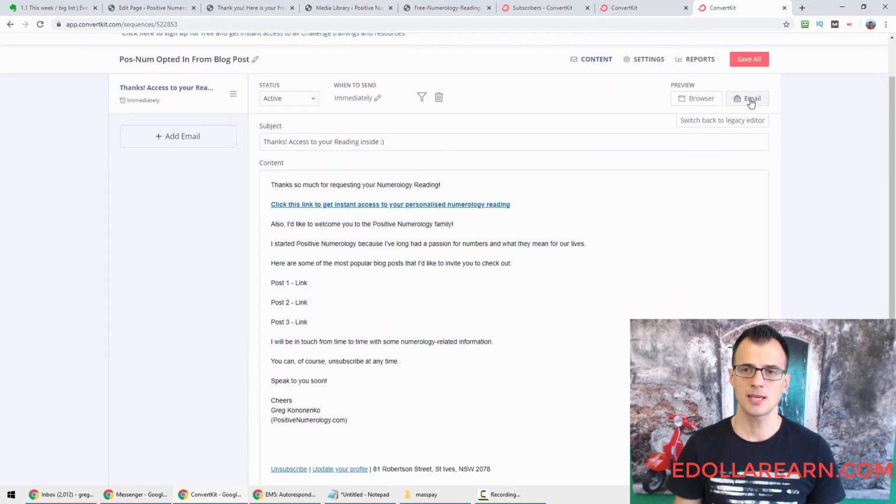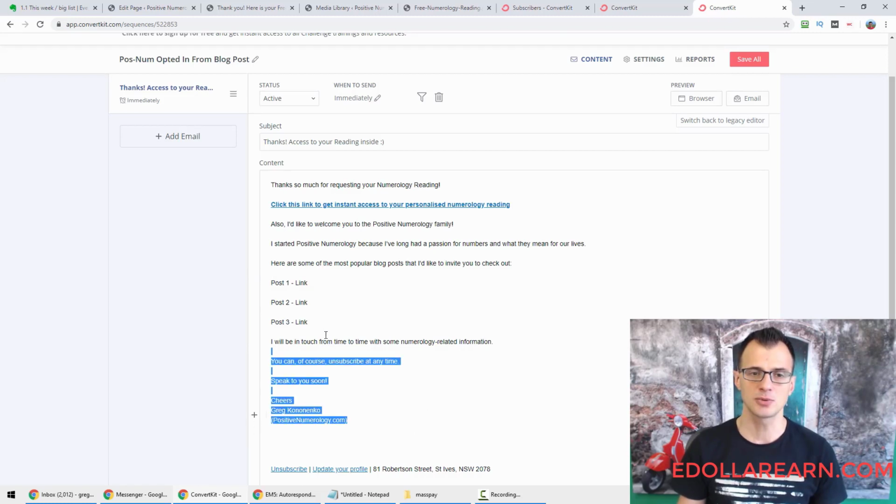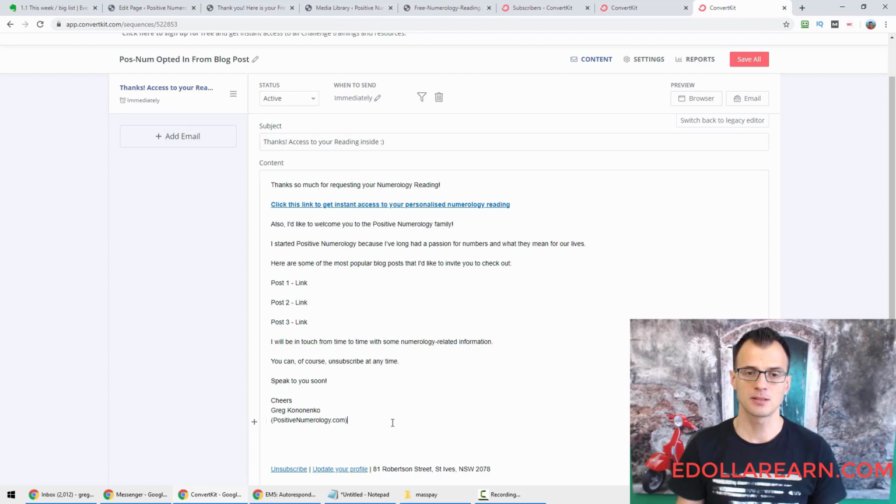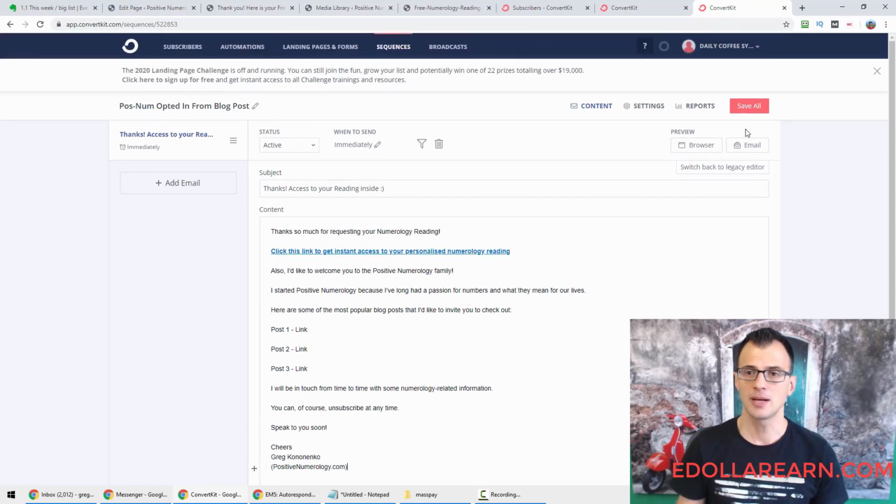Now, it's recommended that you test your email, that you click email and then send that email to yourself to make sure that it arrives in your inbox, not into your promo or spam. If it is going to your promo or spam, then you might need to look at the text that you're using and just change different things in your email to try and make sure that it actually arrives into your inbox. Okay, but we have now got our first email ready to go.